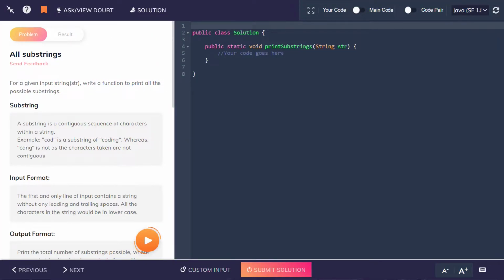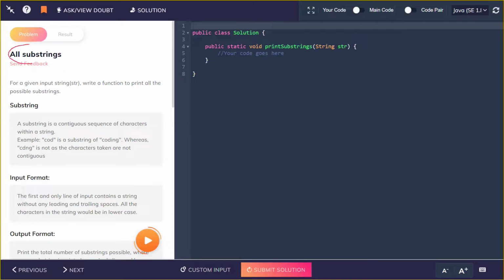Now let me explain the other question, which is based on all substrings. This would be a very easy question, but it has some logic. To find this logic, we first of all have to understand what a substring is. In this we have to follow the sequence form, and we will always move in sequence order. Like if we choose A, then A comes first, and then AB, and then ABC.